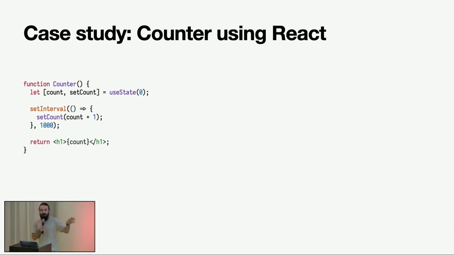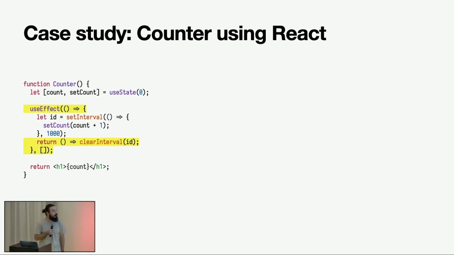I guess by just looking at your faces, I can tell exactly who knows React and who doesn't. Is there something wrong with this code? Well, of course, we can't just do that, right? Because this component is going to render, and then it's going to re-render, and then we're setting intervals again and again. It creates all sorts of different problems. So we need to fix that.